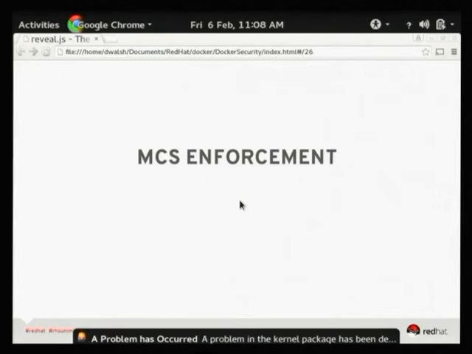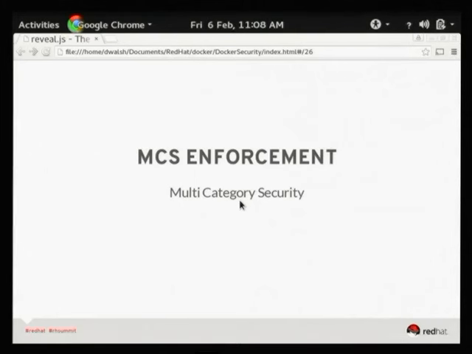Well, there was a part of the SELinux label called the MLS label, multi-level security, and if you've ever looked at an SELinux label, you'll see almost all your processes always have this colon s0 at the end of the line. That basically says they're running at the lowest sensitivity. In most targeted systems, we never do anything with multi-level security. Only on multi-level security machines do they do that, and probably no one in this room has ever used multi-level security, and you're very lucky about that, because if you think SELinux is hard, you should try MLS.